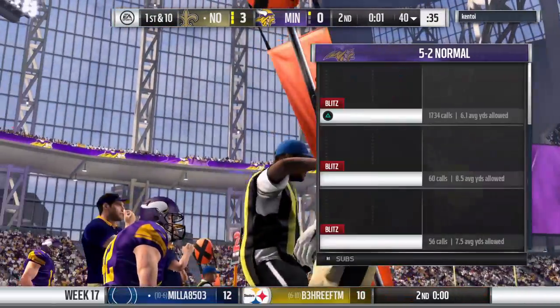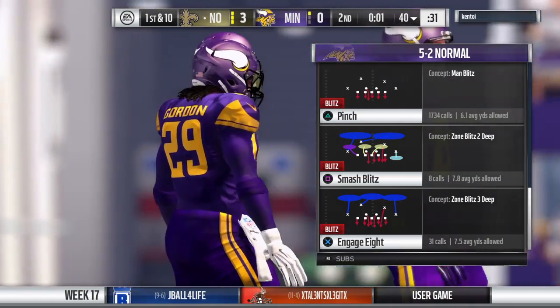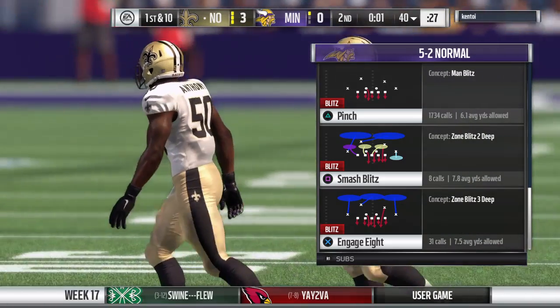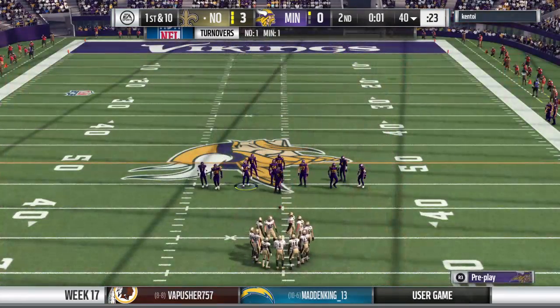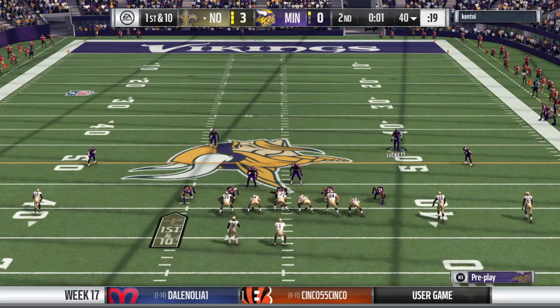Now the Saints, they trot their offense out here. And from this spot in the field with the clock where it's at, you think we're just going to see a knee and that's it? And I think in this situation, that's the proper play. But we do know there's some risk takers out there that may want to take one more shot before the clock runs out. And they're going to go soft on the corners.